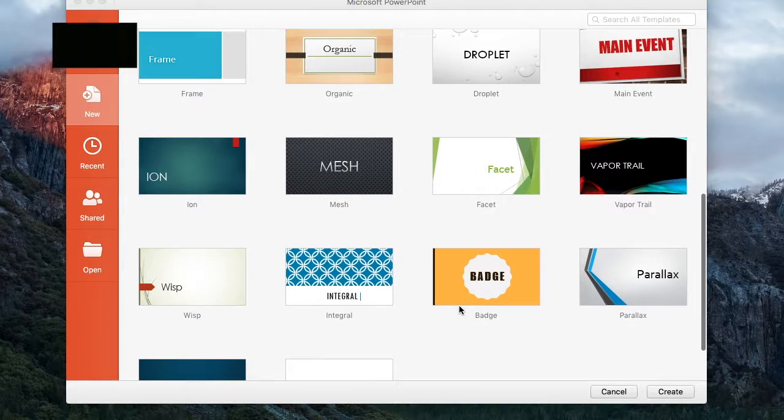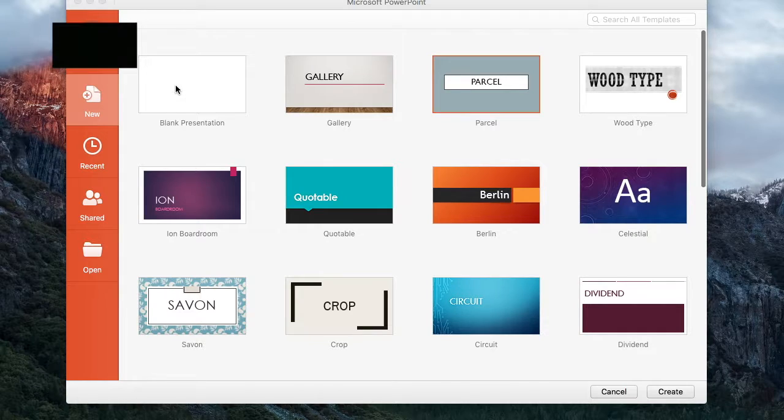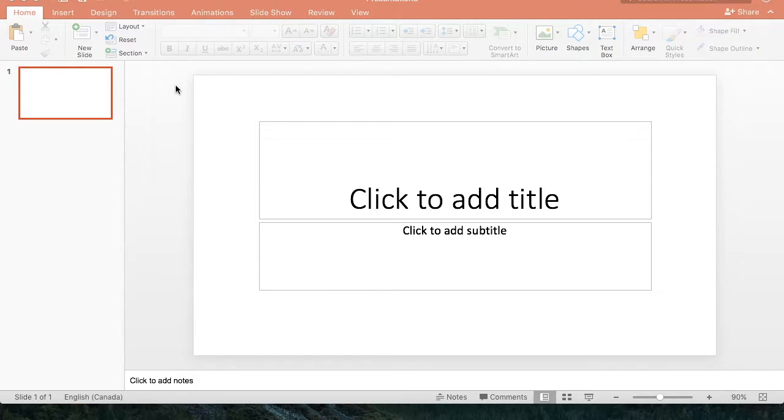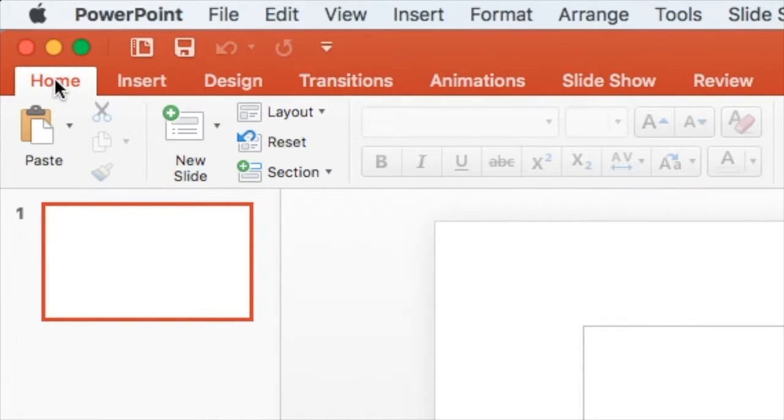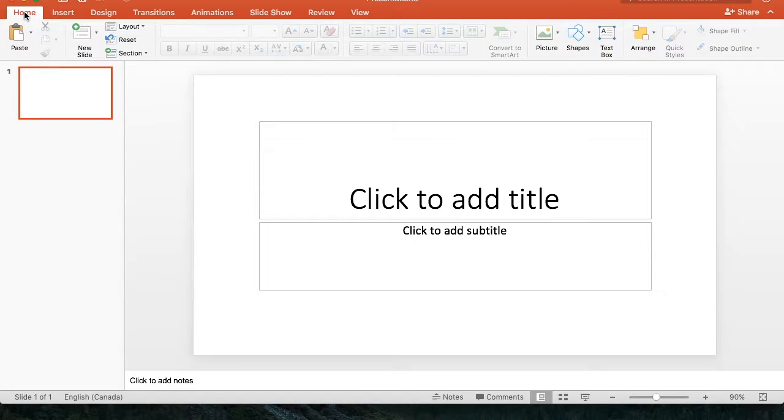But for the sake of this tutorial, I am going to choose a blank presentation, and I just double clicked on it to open it. Okay, so now you can see how there's a side thumbnail right here on the left hand side, and there's a main screen on the right. So this main screen is where we're going to input text, images, and so forth. Also, by default, we're going to appear under this home bar tab, and this is where we want to be.